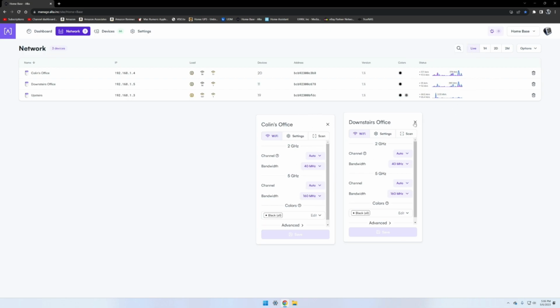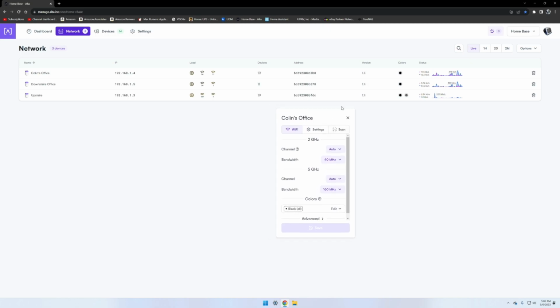So if we hop over to an access point right here, we only need one of these open because all 3 are going to be the same. But we have your Wi-Fi settings, so your 2 gigahertz and your 5 gigahertz channel, or your radio settings. You can do your channel, you can do auto, or you can manually set it, and then you can change your bandwidth. I have pretty good AP coverage, so I use the higher bandwidth because it carries more data faster. But you do lose a little bit of signal that way, but again, I do have enough coverage that it doesn't really affect anything.